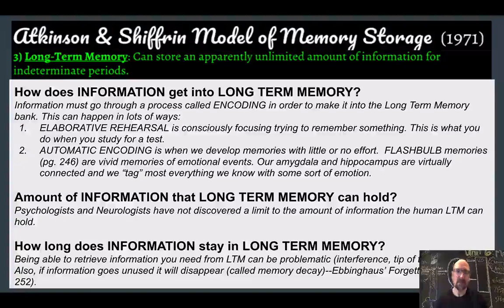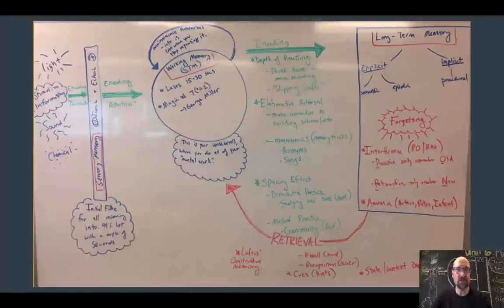But for the most part, the thought is that the memories are still available in the long-term memory, but the problem might come when we try to retrieve those memories. There might be some stumbling blocks in terms of actually retrieving and being able to use that information. We'll talk about retrieval issues as well.